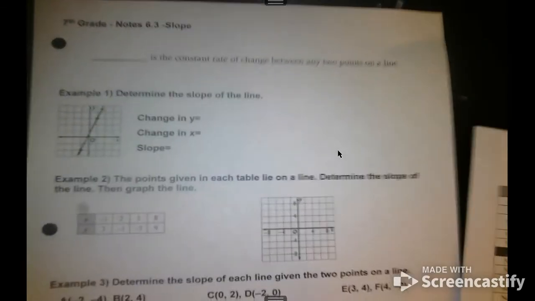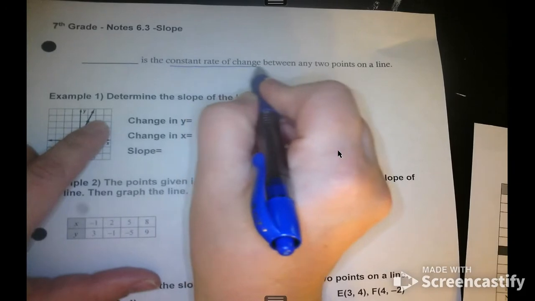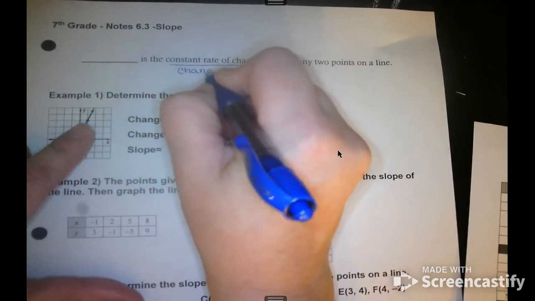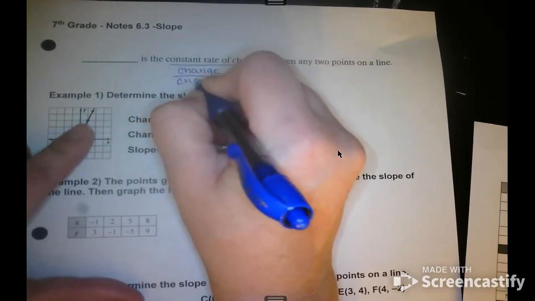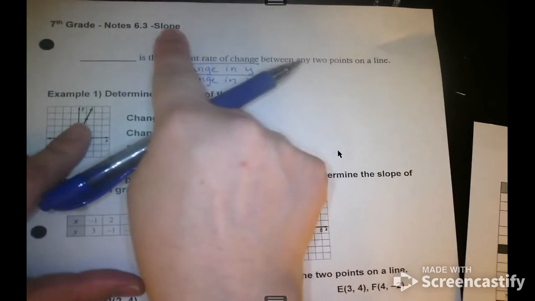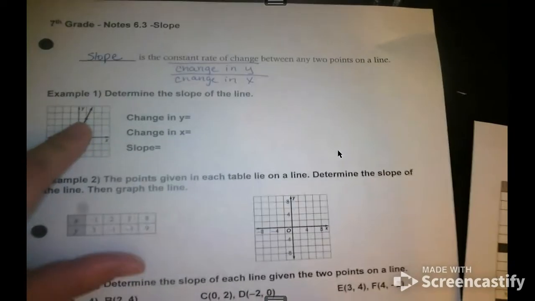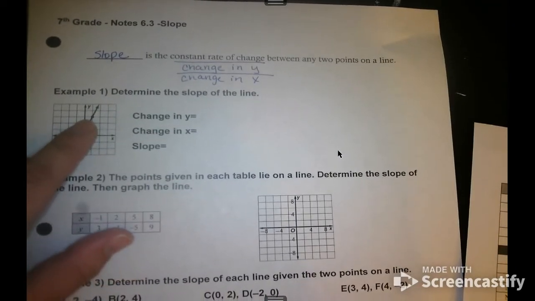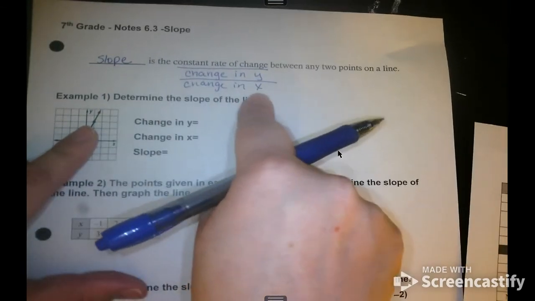So we said it was linear if it had a constant rate of change. You haven't told me how we find the constant rate of change because we don't remember. Remember, it was the change in y over the change in x. Okay, so the constant rate of change, we have another word for it today, and that's called our slope. Your slope and your constant rate of change are the exact same thing. We're just going to see it a little bit differently. We are still finding our slope by doing the change in y over the change in x.